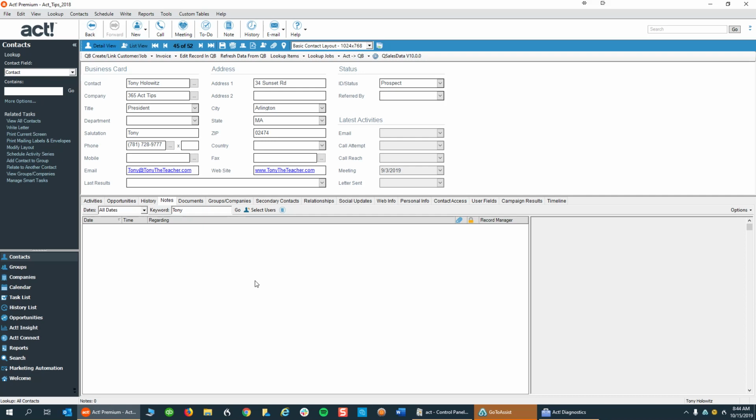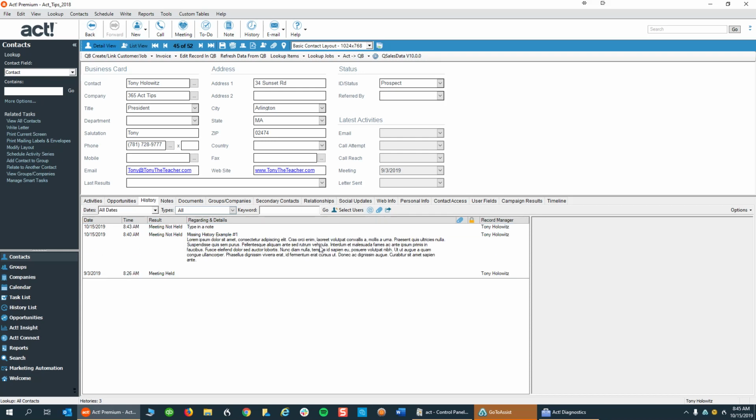Now this is a little thing I wish the software didn't do, but notice in the keyword it has Tony in there still. All you've got to do is come in and delete that out, and eventually if you refresh the data, and I'm going to do it by pressing the F5 key, if I go back to history, and again I'm going to take out Tony, I'm going to click Go, or I can do refresh, and you'll see all the notes come back. So either you did a search or you changed the date on the notes in history, and that's why they disappeared. So those are two simple examples of how that can happen.